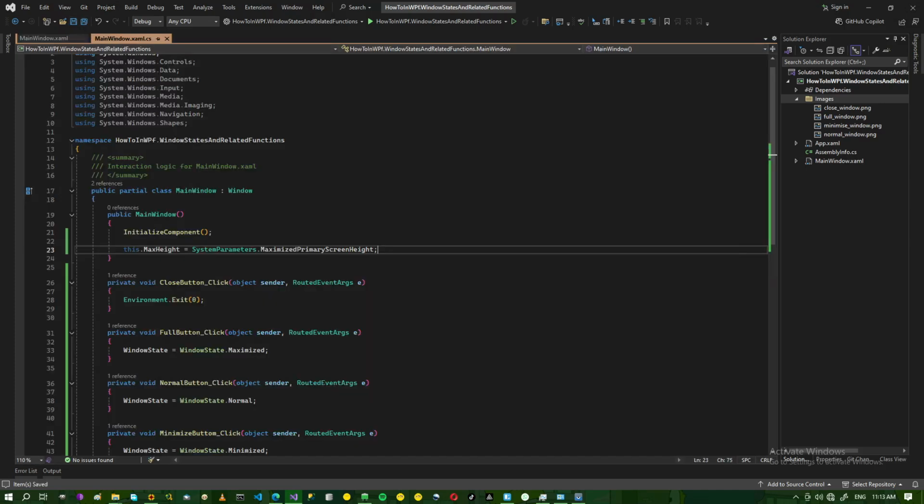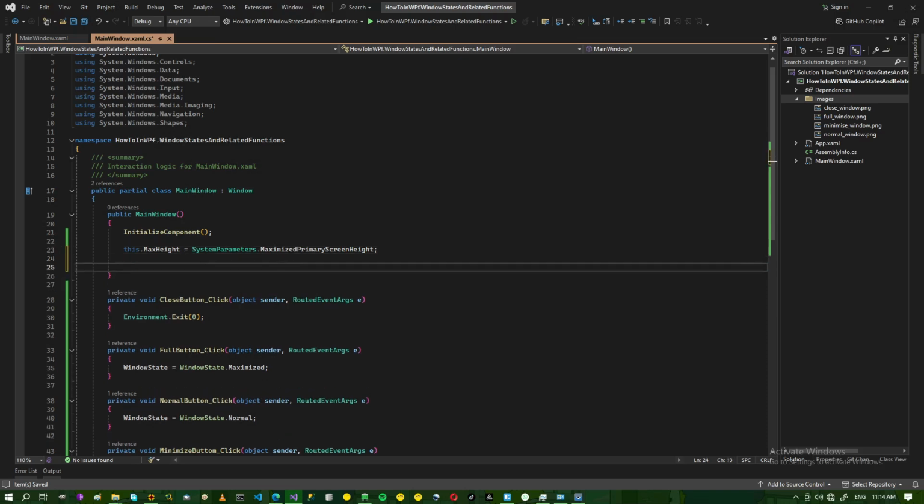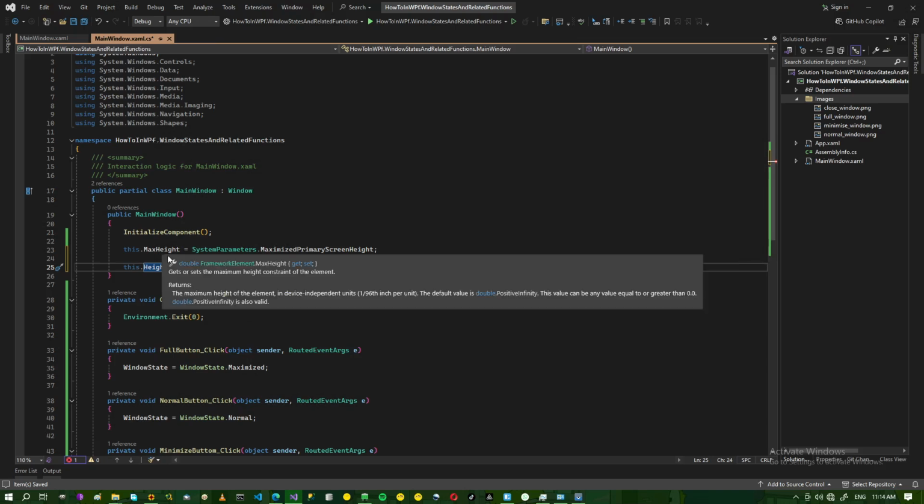So we'll come here in the initialization. This is what we do: this dot height, the height of the application window at runtime. So we're not going to use max height yet.